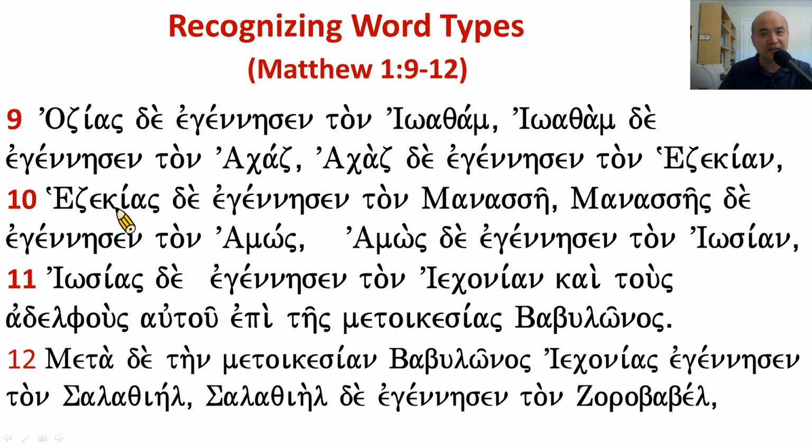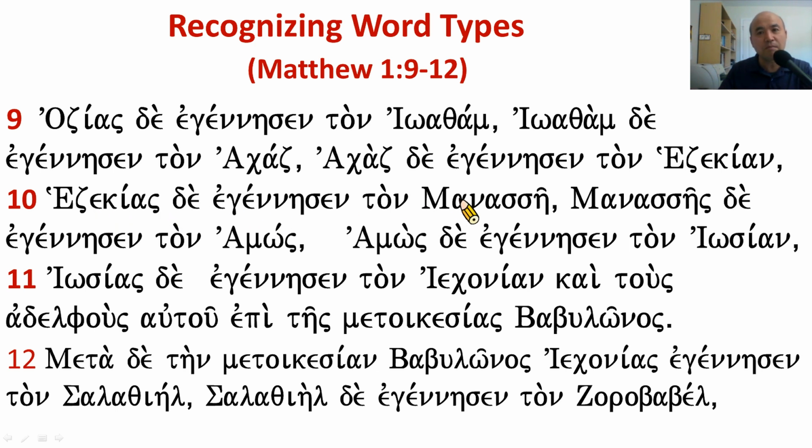Verse 10, Ezekias. Do you see the different ending here? Ezekias, Ezekian. You don't have to try to understand the system of the declension of these proper nouns. They are really liberal. I mean, there's no system. You cannot follow them. Simply follow as it is written, because you are not supposed to correct the book or write the New Testament again. It's not your job. We simply have to try to understand, okay? So, Ezekian here, why? You don't have to know that. Ezekias, a different form. It's not important. You're simply following the context, and you can figure out the meaning.